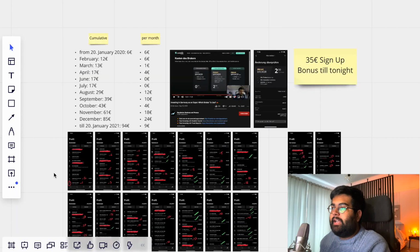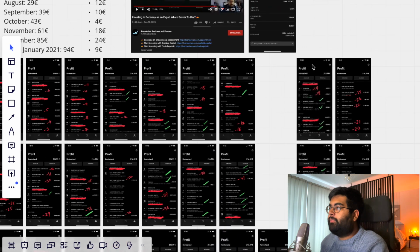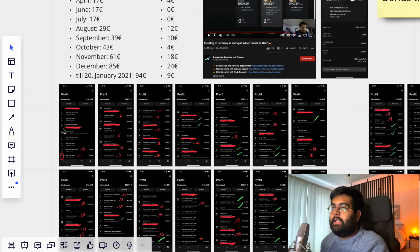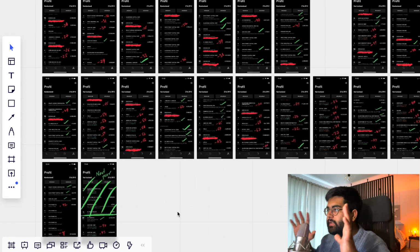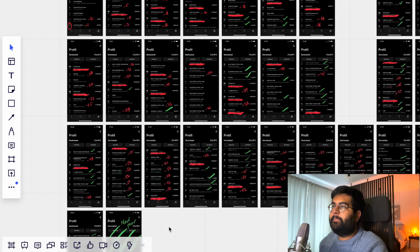Here, if you take a look, I have all of these different transactions that I did, and I have put them together so that I could see what I was paying every single month. When I did all of these calculations, I was using my iPad and pencil to have a better idea of it, because doing it manually with every single screenshot on the computer would have been difficult. Here I just write in which months I made a buy order or a sell order.